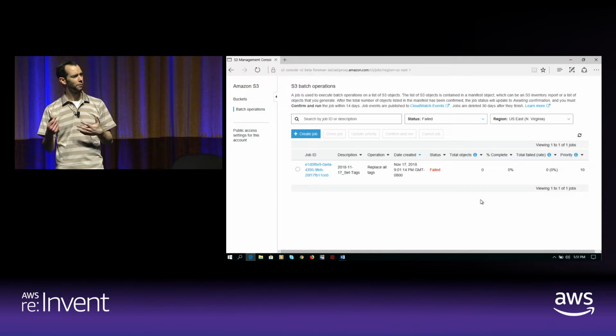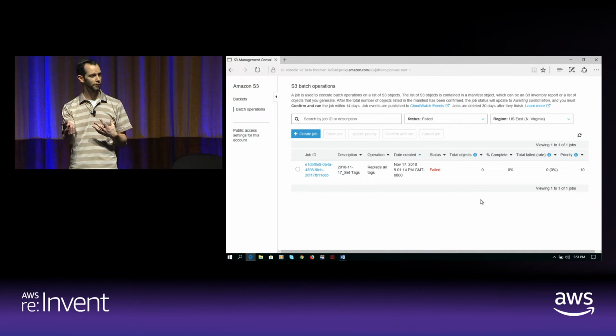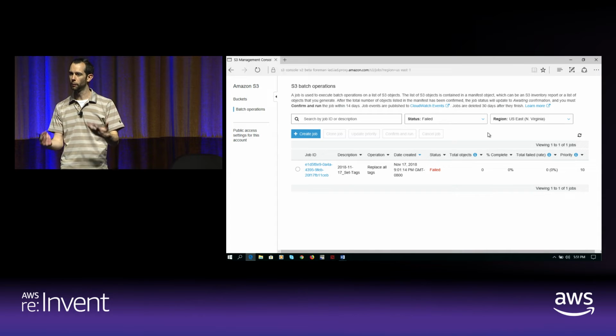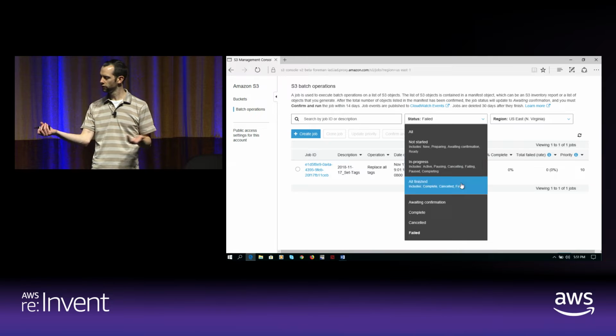There was a job. If we open it up, we'll see more details about it. In this case, we'll just look at the overall dashboard view. But when you have a failed job, it's going to give you a clear status, why it failed. Maybe there was something wrong with the permissions. Maybe there was something wrong with the manifest. But we're going to give you descriptions that are easy to help you go and troubleshoot and actually get that job up and running again. Because we know you came to batch operations to get something done. We're going to make this as easy as possible to troubleshoot and get that job running again. Then we can look at canceled as well as a different status.